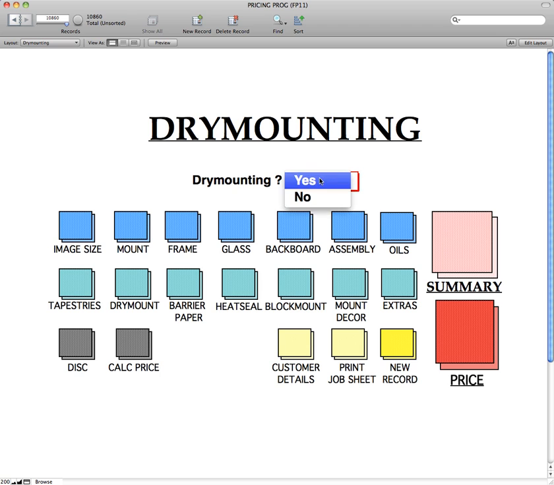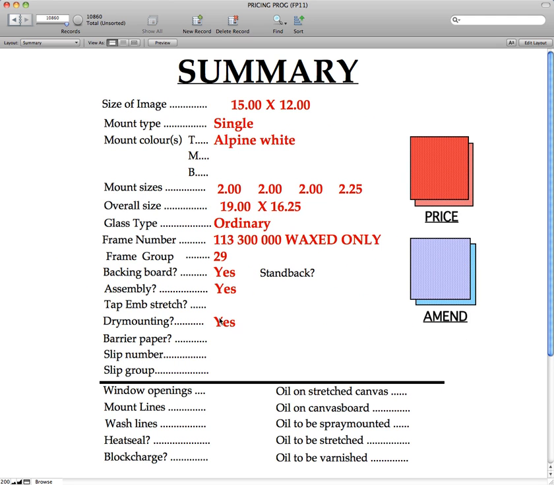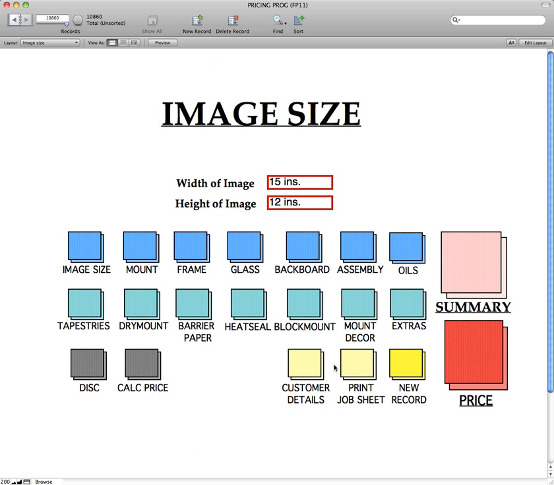Only if you clicked on yes would it have increased the price to reflect the dry mounting. If we click on summary, you'll see that dry mounting is now appearing there. So like I say, it's a very versatile, very easy and very simple system to use.